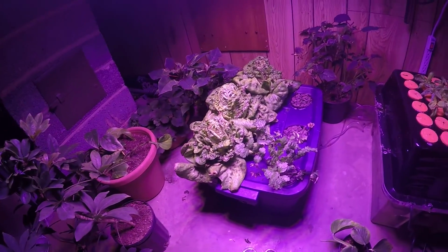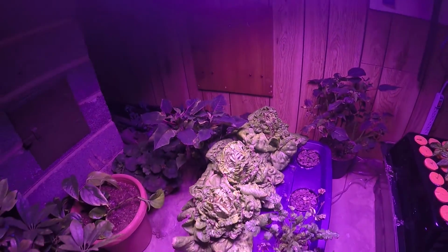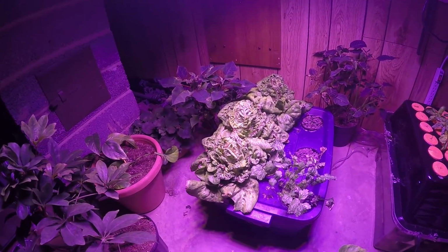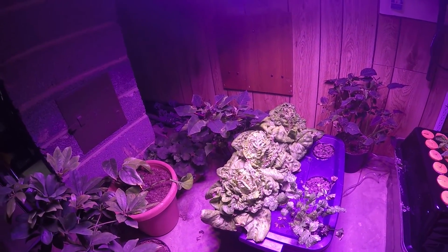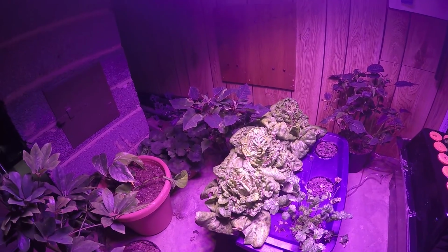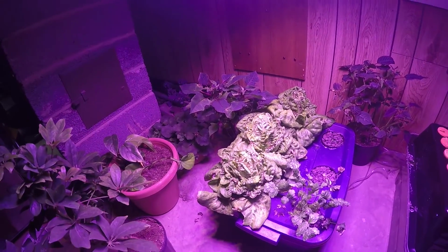Another thing you probably see missing is my Blue Lab Guardian meter. I actually had a problem with the pH meter on it. I had to send it back. My local hydroponic store is RMAing the probe. So hopefully I'll get that back soon and have this all up and running again.